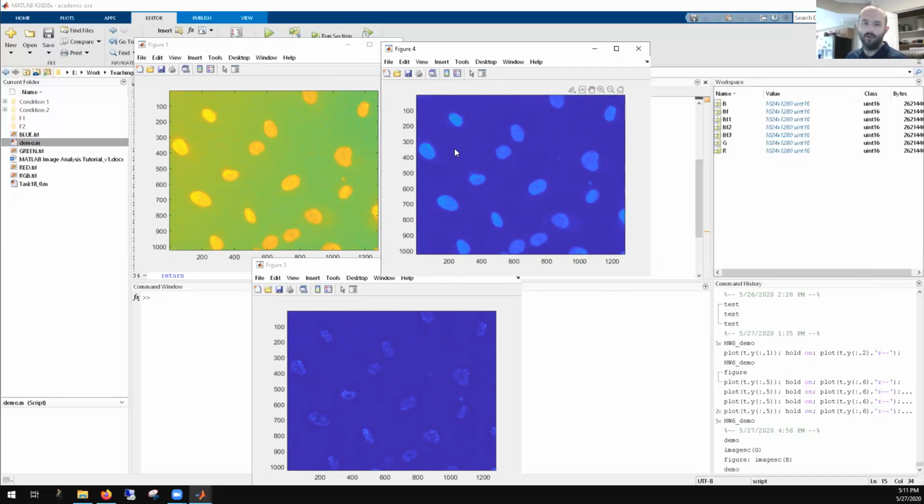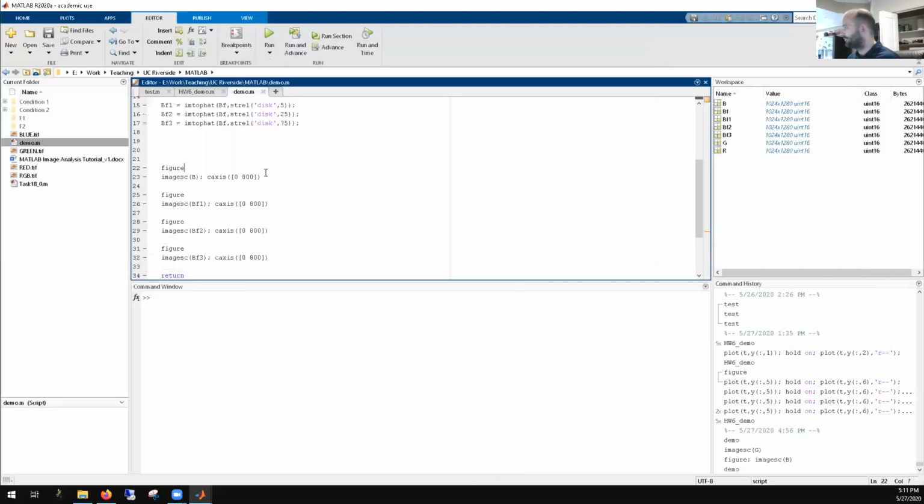We've removed the background noise, and a way to think about Tophat is as a rolling ball filter. We take a ball, we roll it along the bottom of the image, and if there's a bright spot, the ball will roll up into that spot. If the bright feature is smaller than the ball we use, and in this case we used a ball with a radius of 75 pixels, so a diameter of 150 pixels, it can't roll into the feature and it won't subtract it out.